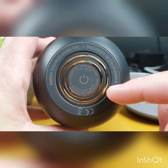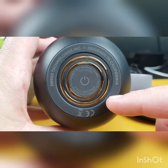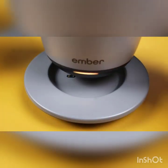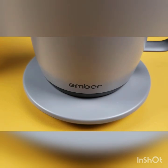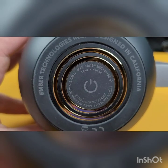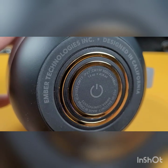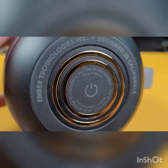On the bottom is where the charging contacts are located. And as you can see, it loops around the entire base of the mug, meaning no matter the direction the mug is placed on the charging coaster, it will always make contact and keep on charging. In the center of the mug, there's a clearly marked power button that can be used to not only turn on or off your mug, but also to pair it to your smartphone or even reset the mug.